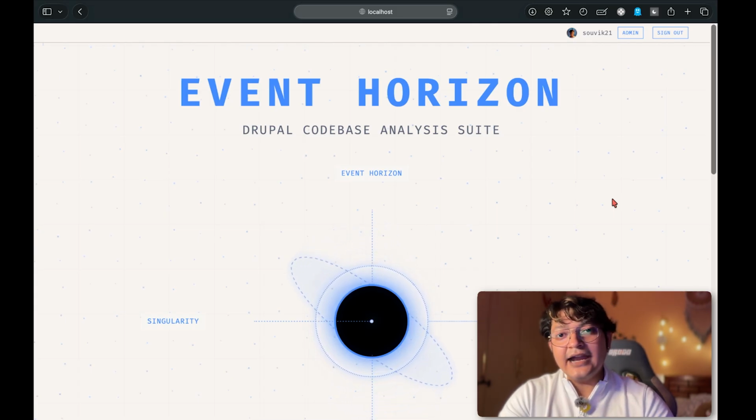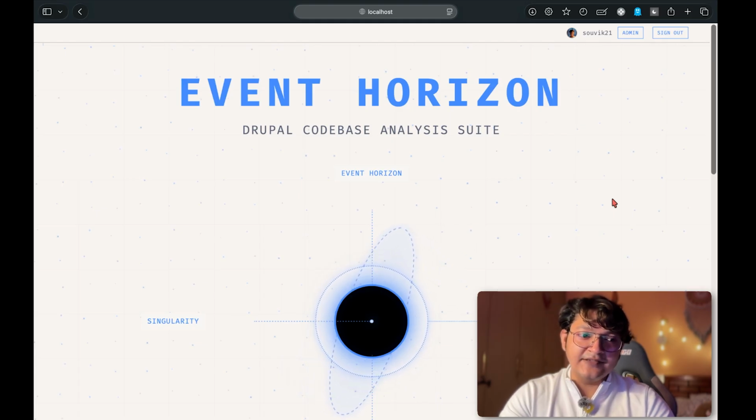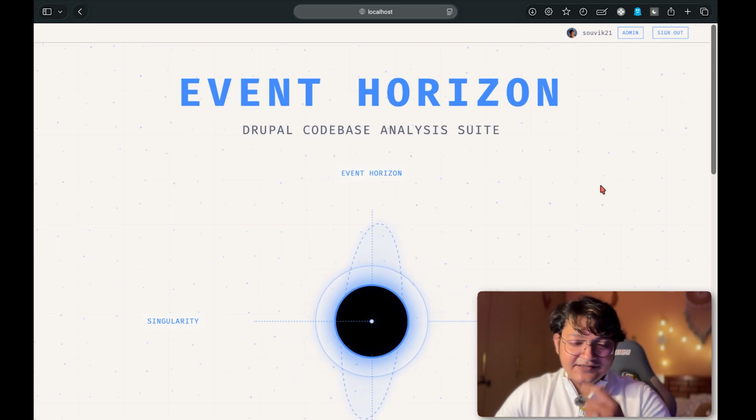But without that as well, you will be able to do very nice static analysis, get a better understanding, a better visualization of the entire code base, the complexities and the intricacies, which is the core idea of this particular tool, so that you are not restricted from analyzing your projects without the need of AI.